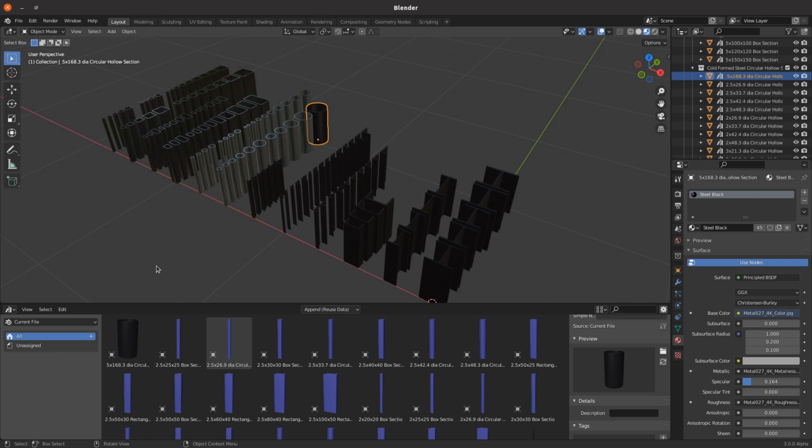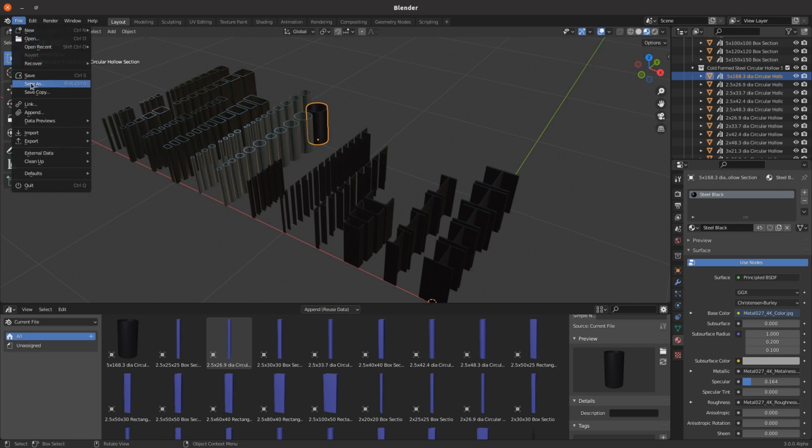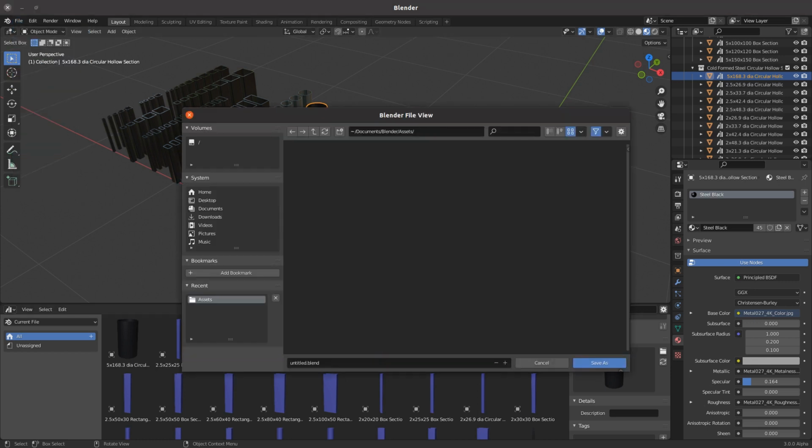And from there we can now save the file. So just file, save as, and go to documents, Blender, assets, and save it as steel stock library.